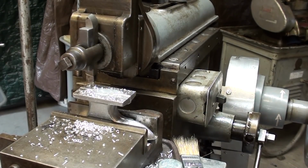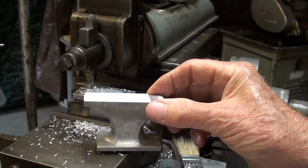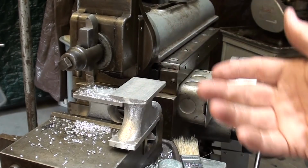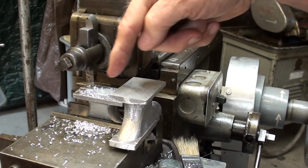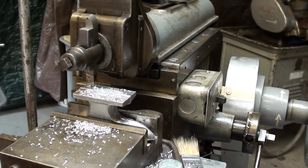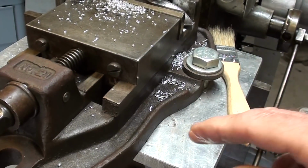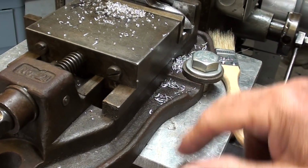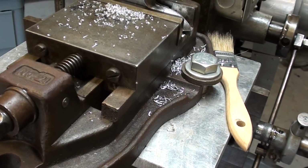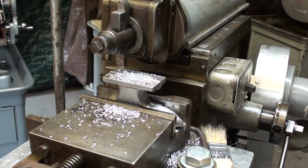If I was on the bridge port, I would be done with both sides already. And some of you are probably saying, why didn't he set it up this way and use a longer stroke and it wouldn't be as far to move this way? And I had considered that, but on this particular machine with this aluminum plate that I put on here some years ago, it just does not lend itself well to rotate the vise 90 degrees without me drilling some holes and taking a lot of time for that. So I'm just using it as it was set up.